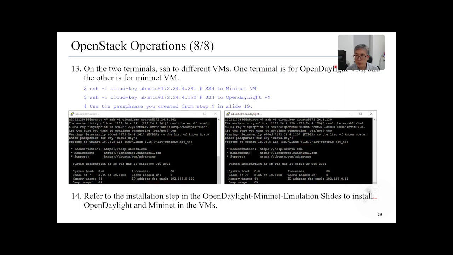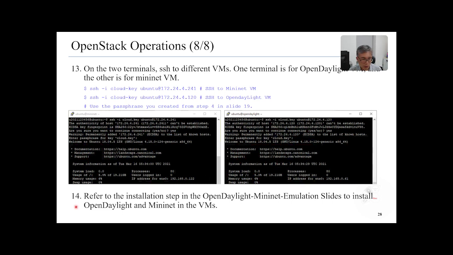One is for the OpenStack virtual machine, the other one is for the Mininet virtual machine. So ssh with the cloud key, then ubuntu at the floating IP address for Mininet. This one is OpenStack. And then you can see the snapshots: this one is for Mininet, and this one is for OpenStack.